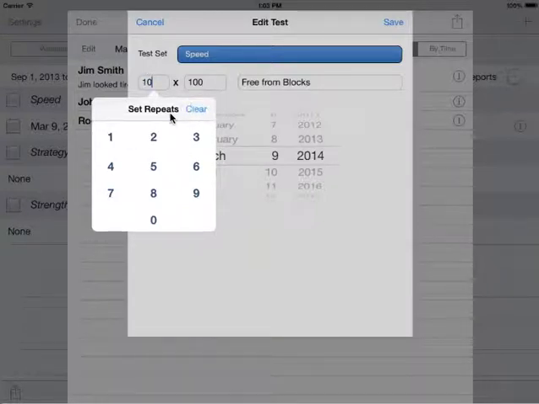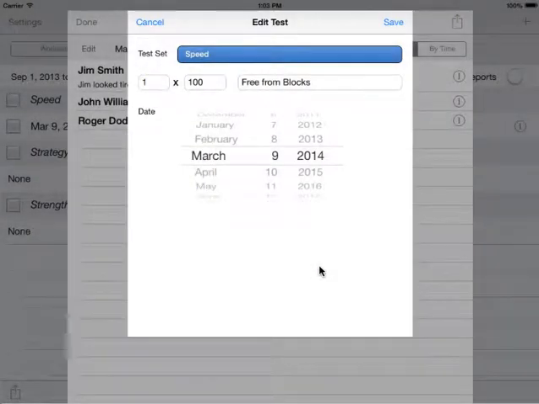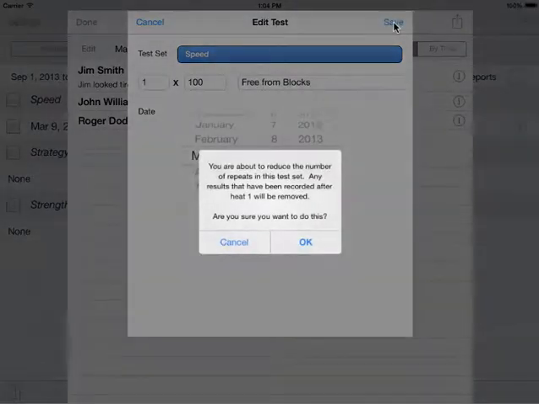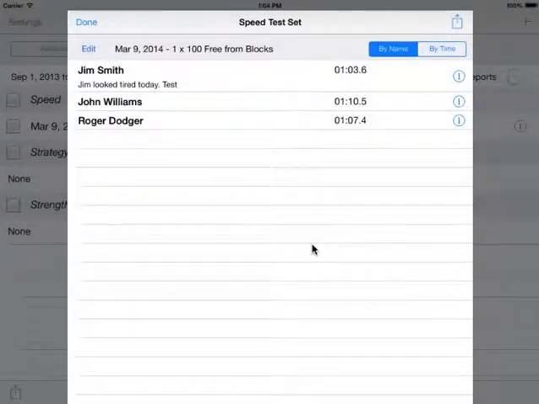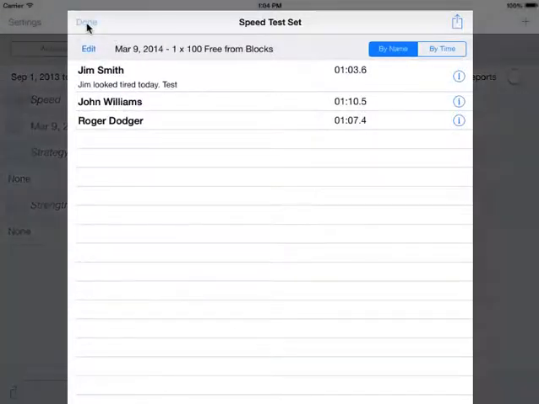So I'm going to change that back to 100 and save that, because that's a little bit more accurate. And once again, it gives me a warning, to make sure I'm not losing anything. It's going to delete anything I may have recorded after the first repeat. So that will save that information, and now we have that test set complete.